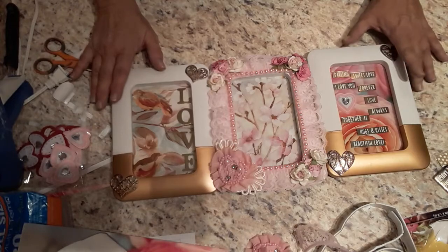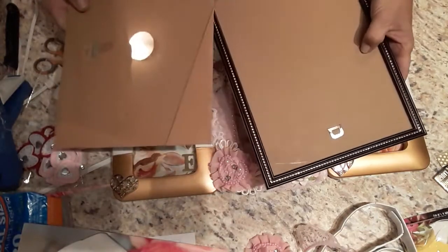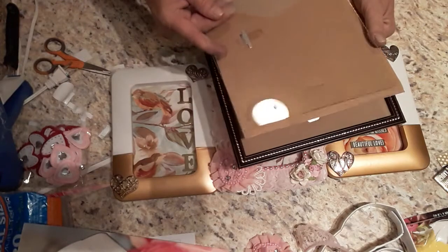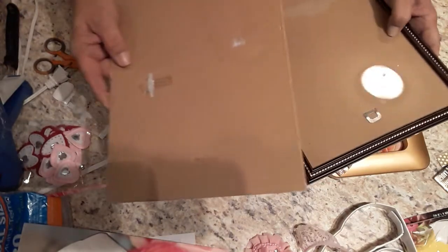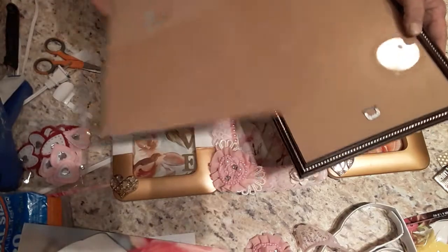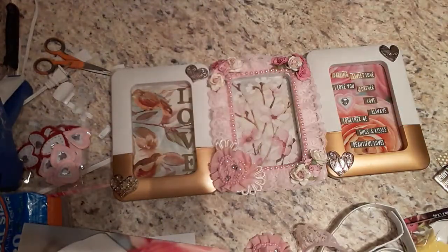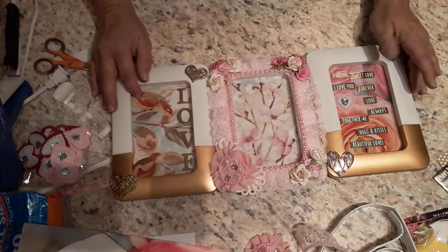These work really well. You can do whatever. Like, these are some of the frames that I took from the pictures. Don't throw away this glass. I'm actually going to use this glass. I am going to be turning that into a little thing for me to use, a crafting tool. And I'm going to be using this. I might turn this into something. So don't throw away anything. I have so much mess, but don't throw away anything. It can all be used.